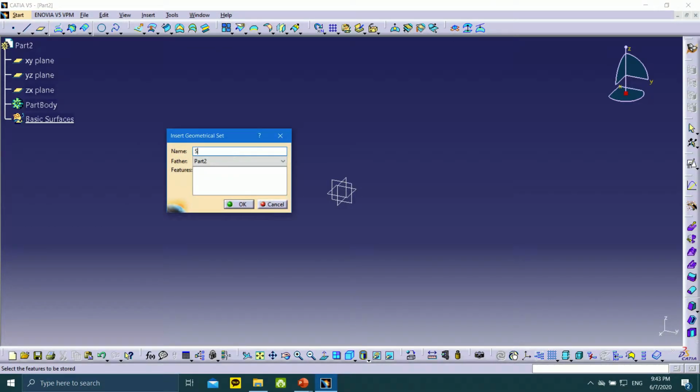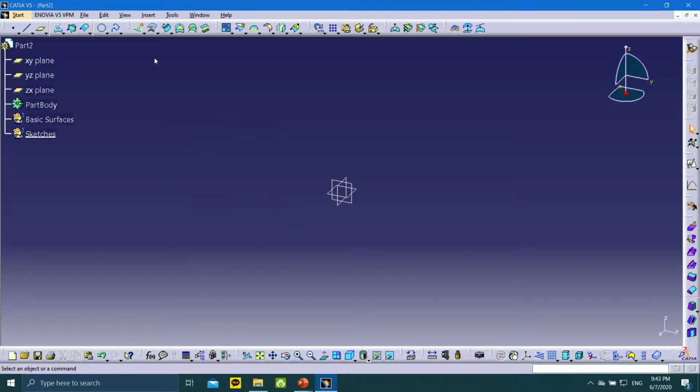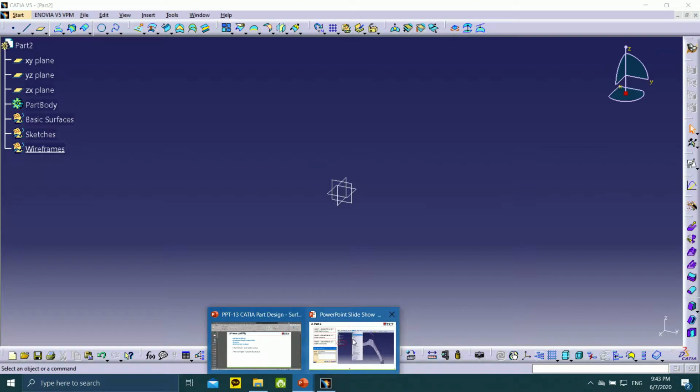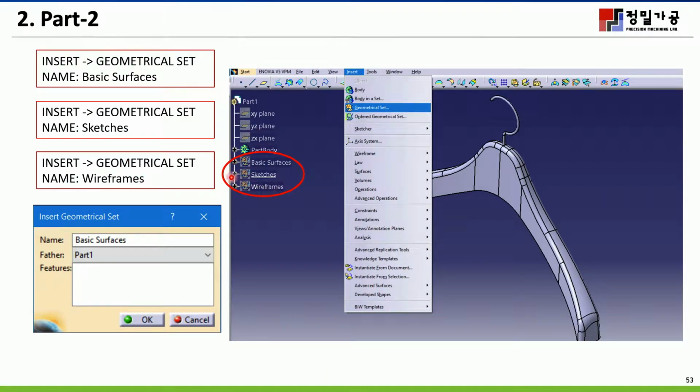Second is sketches, whatever. And wireframes. Okay, I hope I'm correct. Okay, basic surfaces, sketches, and wireframes.